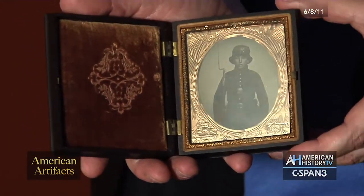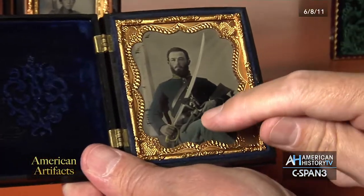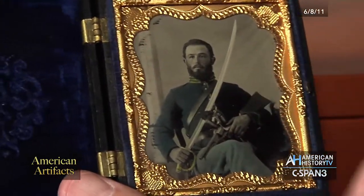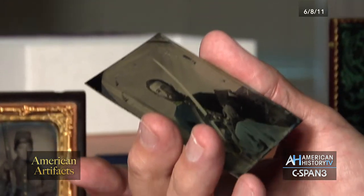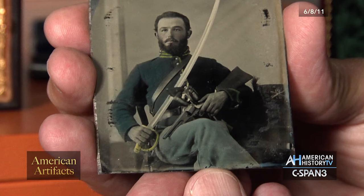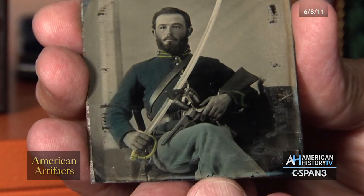This is a really neat photograph. This soldier's holding — he's a cavalry soldier — he's holding a very rare gun, a Colt pistol with a detachable stock on the back. He's also got another Colt 44 in his belt, and his cavalry sword right there. Handsome young man. This is on tin — I'll show you what a tintype is — just on a little piece of iron. It's a misnomer calling it a tintype, but that's what they were called. Looking at him up close, this soldier would have paid extra for the photographer to colorize his uniform: dark blue here, light blue on the pants.